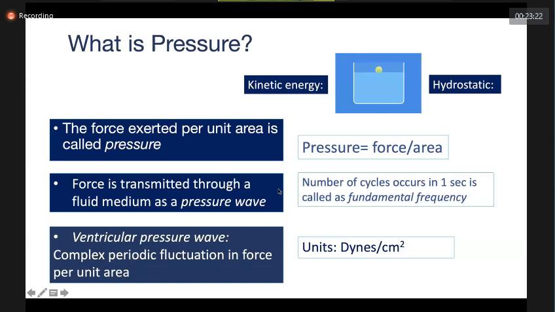What you are measuring is, one, kinetic pressure. Kinetic pressure is from movement in the body. You are measuring the kinetic pressure, that is the pressure from the circulation of the blood. Second is hydrostatic pressure, the pressure exerted by the fluid within the body in the chambers. So these two are the important pressures which we measure inside the body.